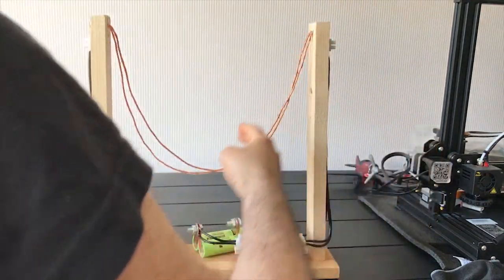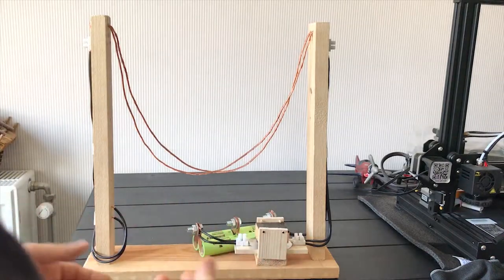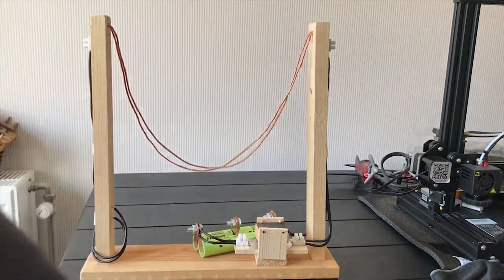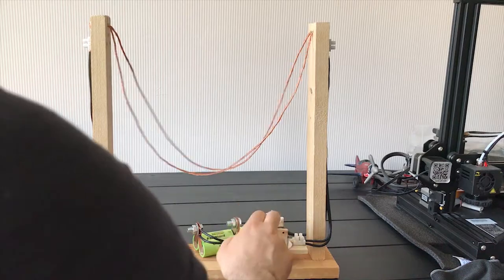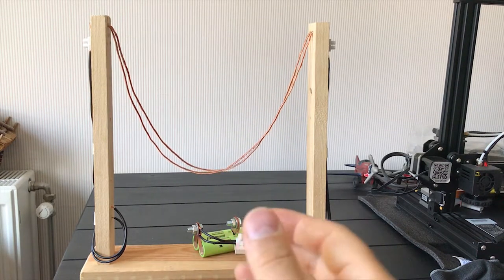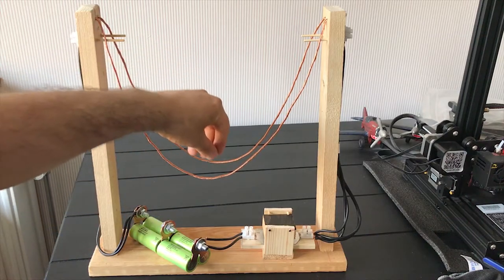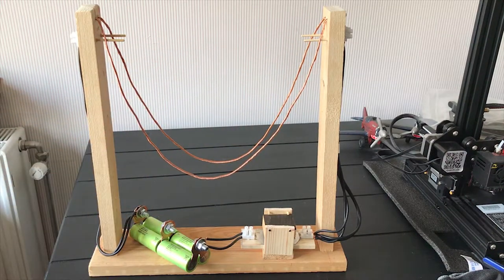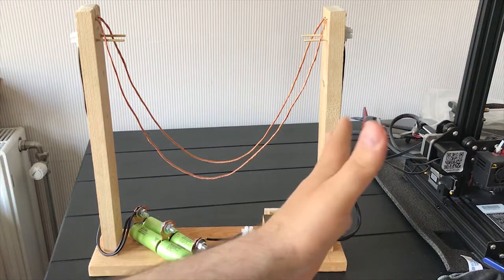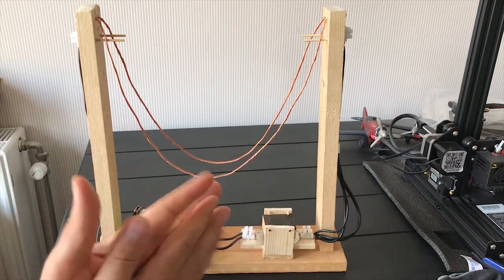So if the current flows in one direction, then the force will be inward. If the current flows in the opposite direction, the force will be outward. As we can see here. All right, let me rearrange this to show you the inward force. Okay, so I have rearranged this configuration. I put these spacers to keep a bit of distance between the two wires. In this configuration, the current flows in one direction in both of the conductors. So as you can see, when I turn on the switch, the wires attract each other.